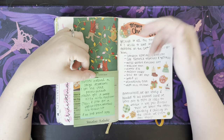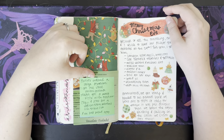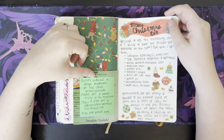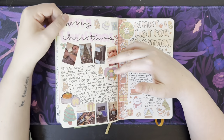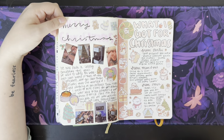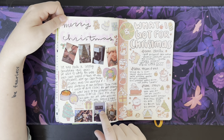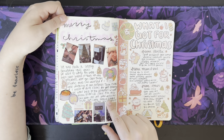Here's the wrapping paper that I used for Christmas this year — I got it from Target. We went out to eat for Christmas Eve. I just kind of listed all the things that I got for my husband and what we did for Christmas Eve, because we did our gift exchange on Christmas Eve since we travel a lot for Christmas Day. Here's Christmas Day — just my Christmas Day spread, these are all Sticky Club stickers and some pictures.